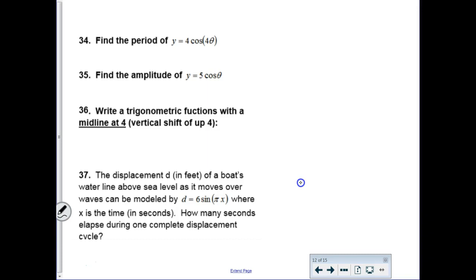So again, there's a little piece of your formula sheet that talks to you about trig, and this is one of the formulas you'll see. So the period, how do you calculate the period? It's a little formula, and it's 2 pi divided by b. This number right here inside of the cosine function with the theta, the variable, that's b. So to find the period on this question, that would be 2 pi divided by 4.